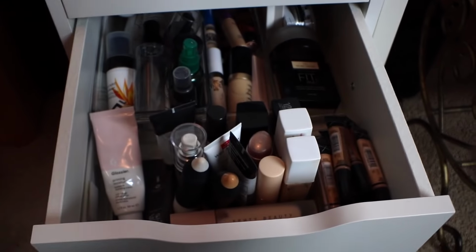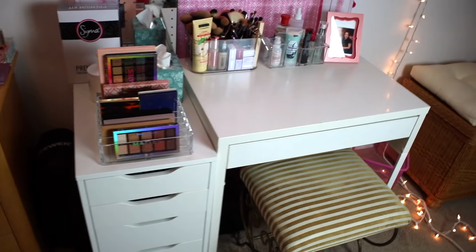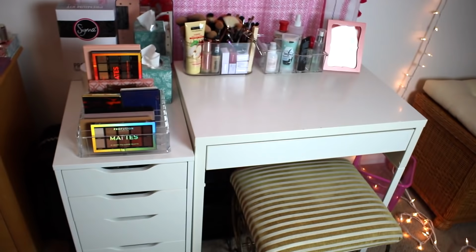And for Christmas, my mom got me another one that I have to build, and that's what I'm gonna be doing today. So right now when you walk up the stairs into my room, my vanity is not in the middle of my room, but I want it just in a corner.